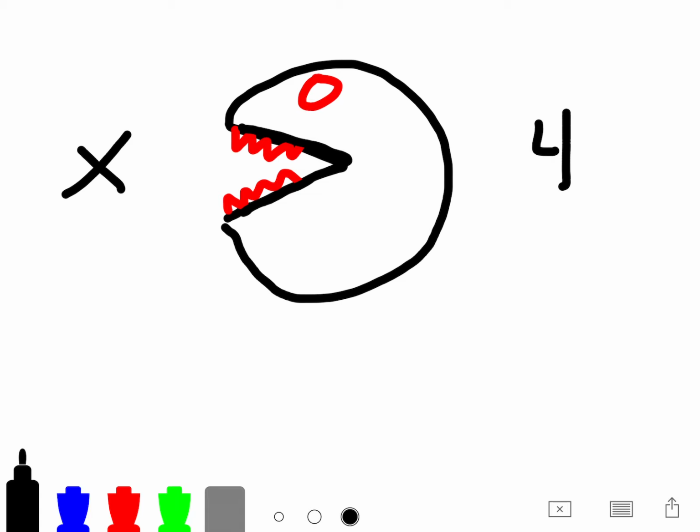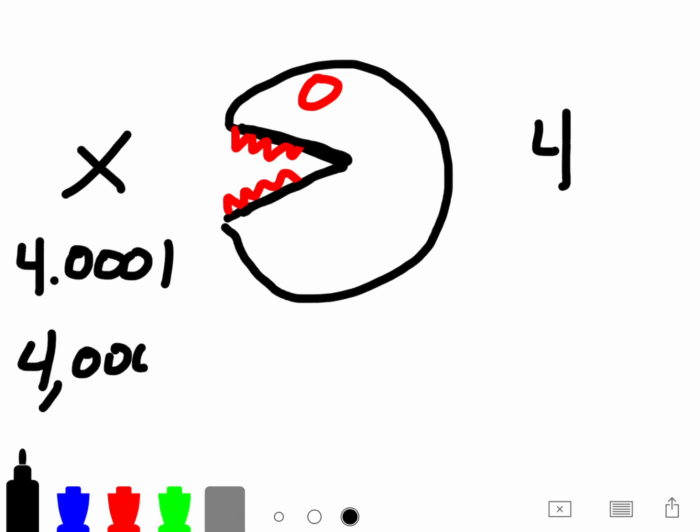Well, what does that make x? What's the value for x? What's the answer, right? The answer is literally, it's everything. It's all the numbers that are bigger than 4. So 4.0001, also 4 million, and all the numbers above either of those. So anything greater than 4.